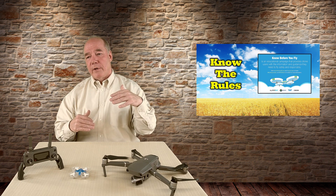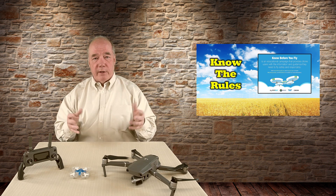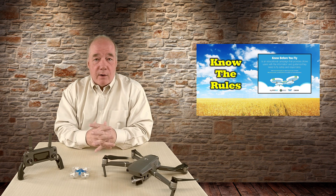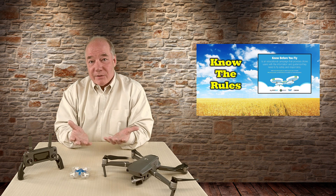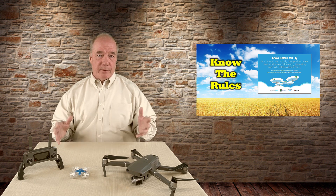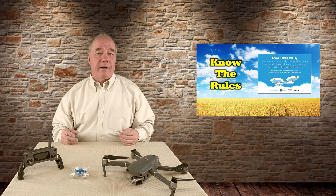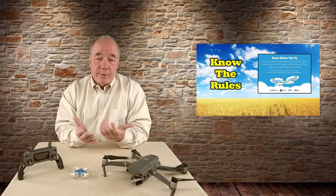The last rule is you're not allowed to fly at night. You can fly within civil daylight hours — close to night or early morning when it's getting lighter — but if it's dark out you can't put your quad up without a waiver. So if you're thinking about capturing a fireworks display, you can't do that without a waiver. If you follow these five rules you'll be in pretty good shape, because they're common sense rules that protect people around you and keep you out of trouble.